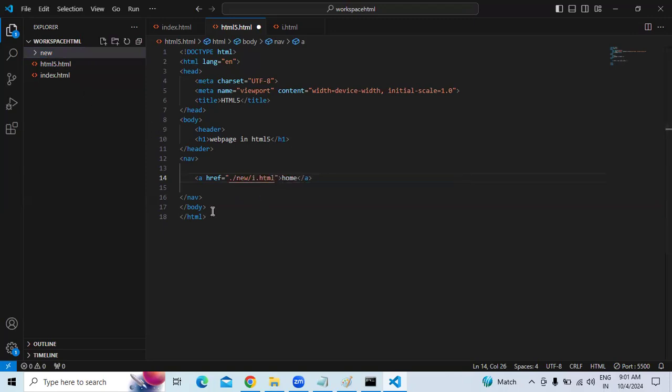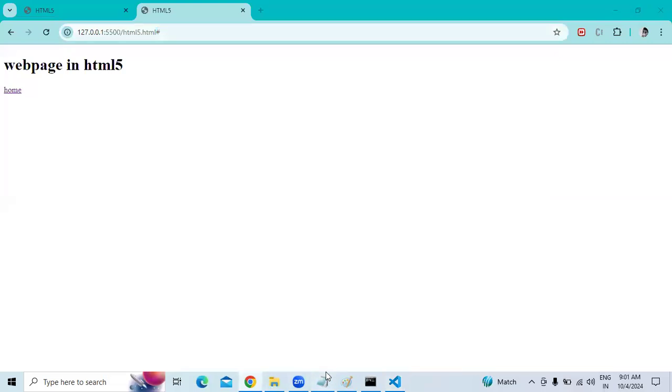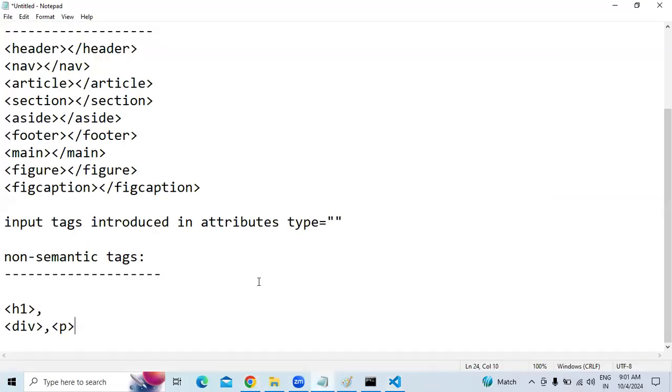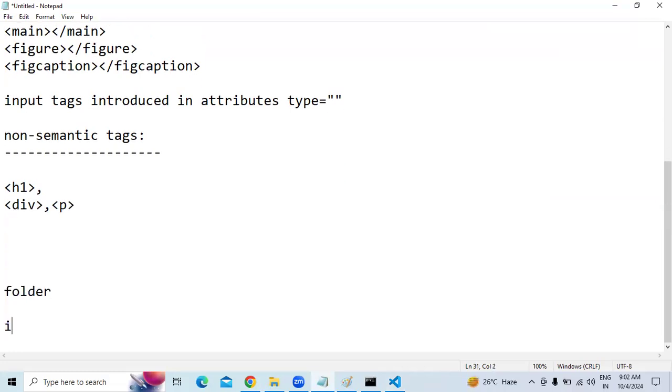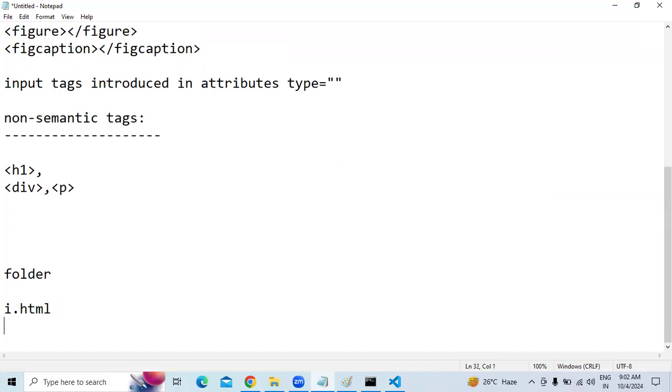Okay. Understand this one path? HTML5. Here I explain how to go by path. This is the folder. Inside it are i.html and, for example, index.html. You have to take it. Now, how can you go to i.html, you have to print it, right? Now you can get the path.